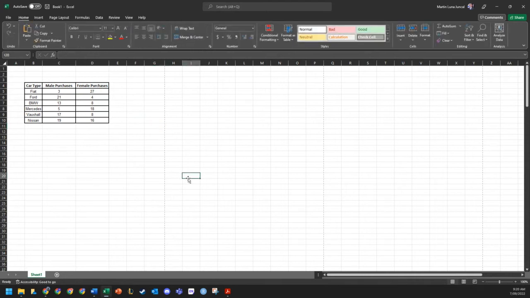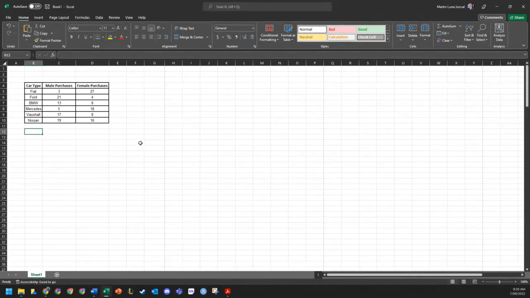So first question we have, it says using Excel, determine the total number of males and females making purchases from this survey. Then create a graph, a column graph showing the percentage of each car type being purchased by males and females, and label each axis appropriately. So what we're trying to do with this aspect here is to get a bit more of that data presentation skills and understanding shown there. So first thing it wants us to do is the total number of male and female purchases.